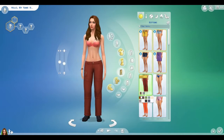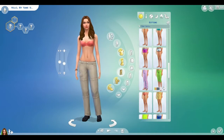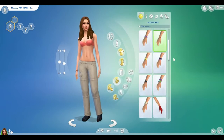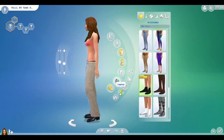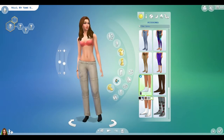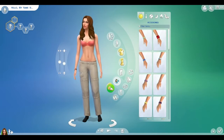Next is this, which is more rainy, like when you go hiking. Even though there's no seasons in this game yet, it would be useful if we had seasons, or when we get them, if we're getting them, which we probably will. These socks are new. I should probably take off her shoes. These socks are pretty basic, just different colors. That's all for that actually.